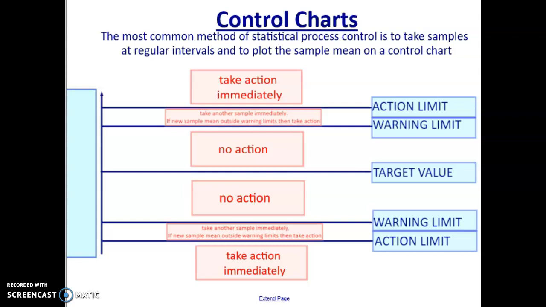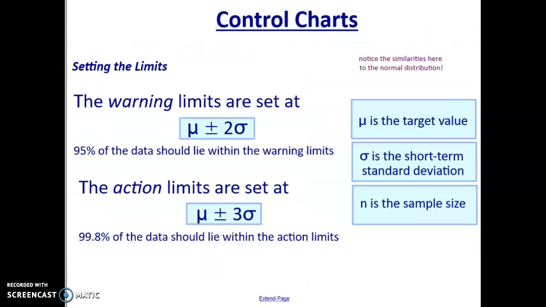If it hasn't been drawn for you, if you've got to set those values yourself, then you need to know how to find those limits. Now these formulas are not given to you in the exam. You need to know these formulas. Mu, this funny M sign here, this Greek letter mu, is the target value. That's my mean. So whatever the mean of the population is, you will be told that value. That is your target value in the centre. That is the centre line.